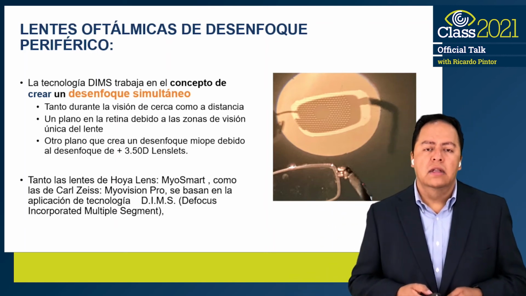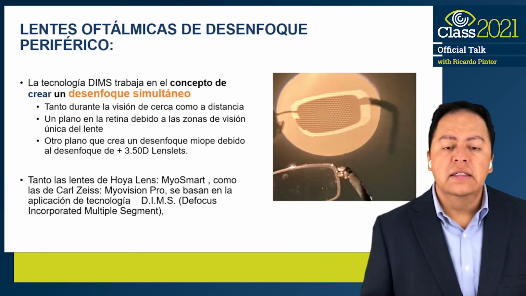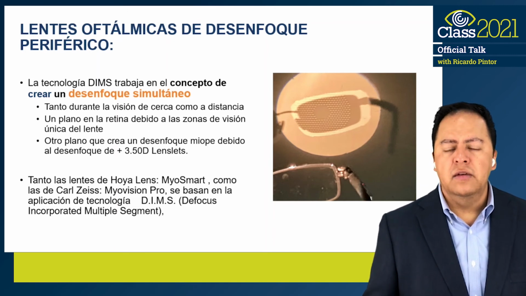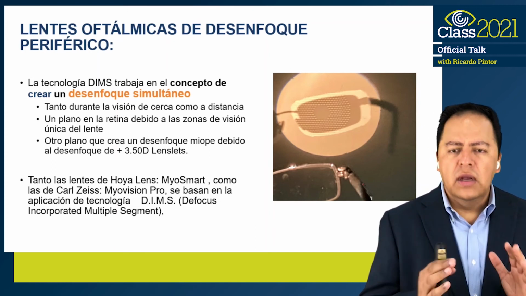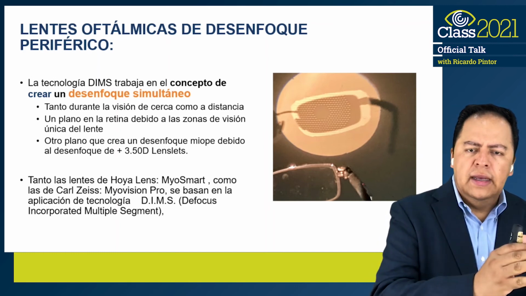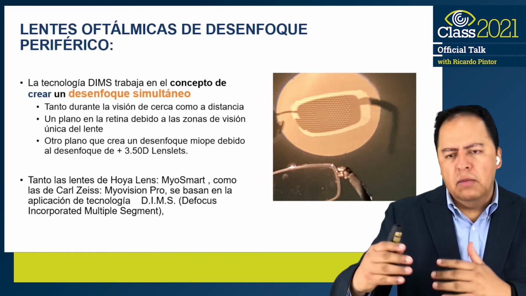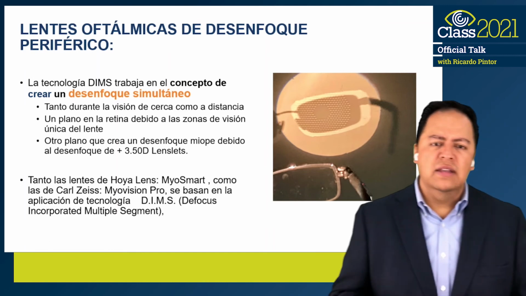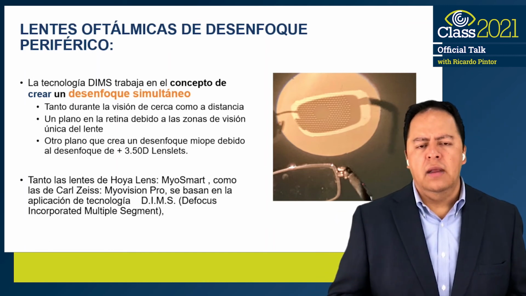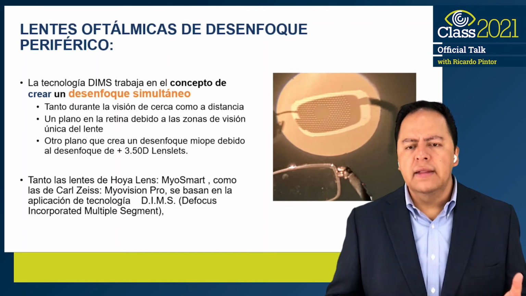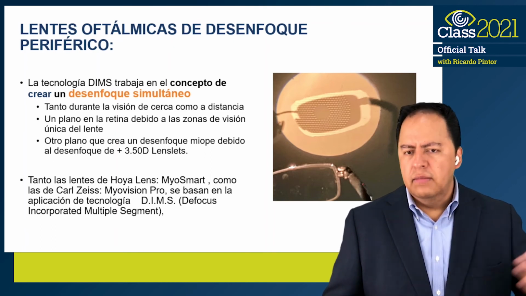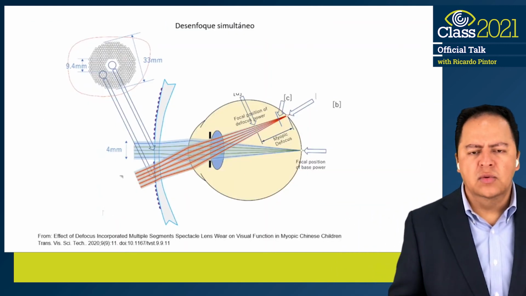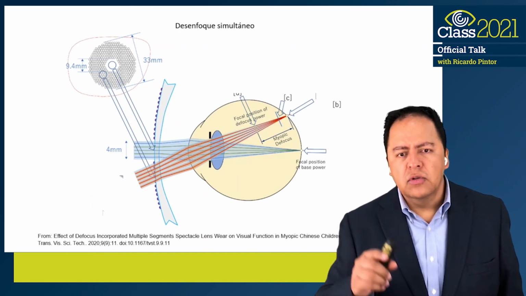There are different houses, both the commercial house Hoya lens, it has the MiyoSmart lenses, and the Carl Zeiss lenses. And they have this type of lenses that are not necessarily available in Latin America. But what is important to understand is the technology that we have and how companies are gradually trying to take them to the countries. They are designs that are expensive, and it is important to know that sometimes we see this and we believe that it is something fabulous, but we can understand that they are a design with a higher cost than any of the alternatives which control the myopia, and each case will have its own reason for being.